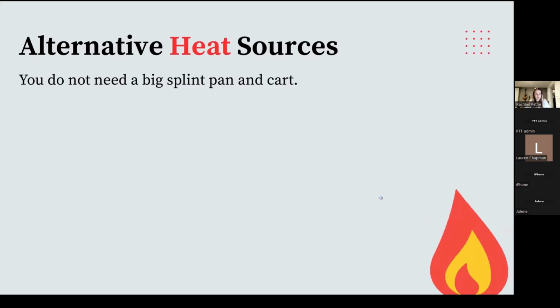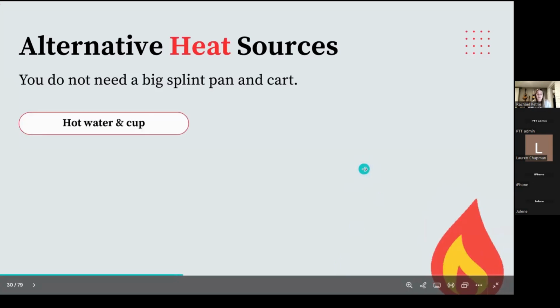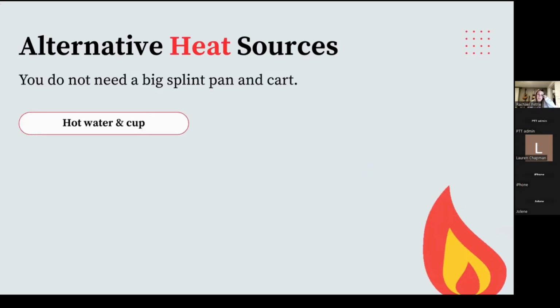Okay, so step 1, we eliminate the guesswork. We figure out our why. Before we move into step 2, I just want to say a quick note about heat sources. It's a big misunderstanding, I think, that you need a big fancy splint cart and splint pan. So here are some different things to think about depending on your setting.